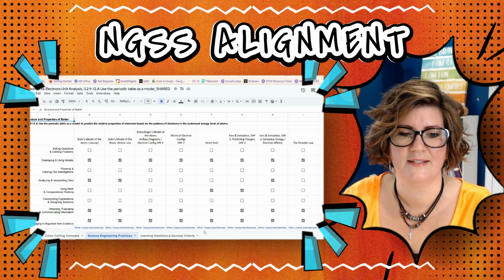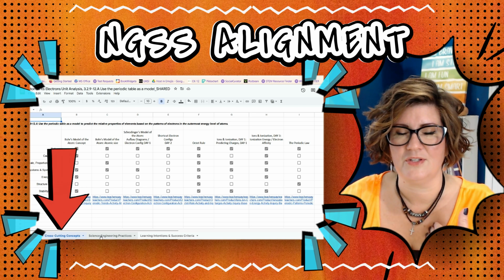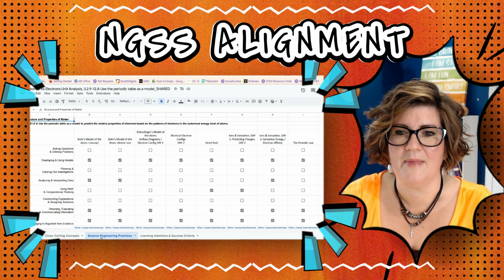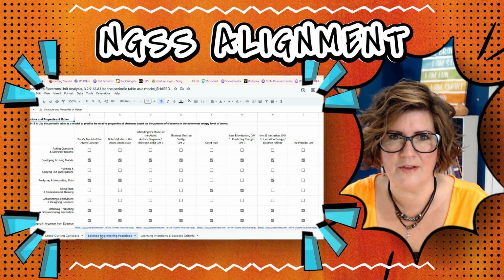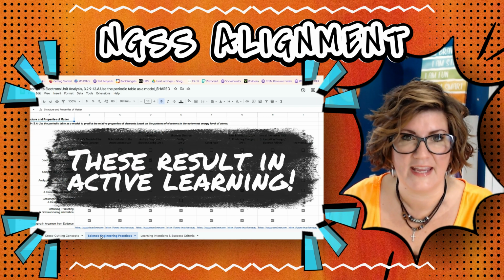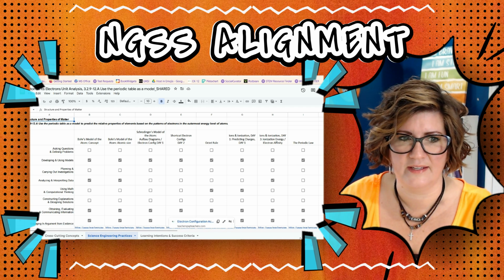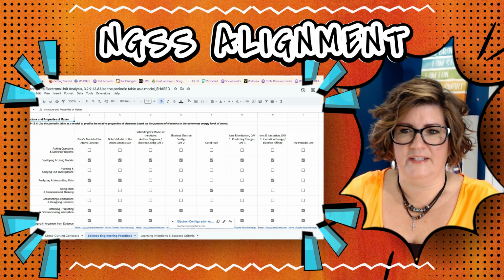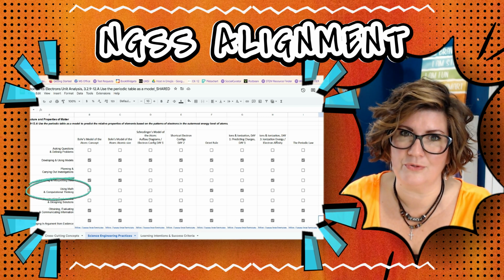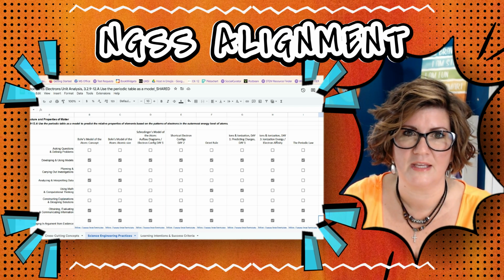But what we've got here is a tab for science and engineering practices and a tab for cross-cutting concepts. And this is just for my own self to make sure that I'm satisfying all the criteria, but also, outside of satisfying the criteria, really going after as much as I can to make learning as active and as engaging as possible. And so what you'll see here is that in this lesson, because we're predicting charges and a number, we're applying and expecting students to use math. It's simple math, but still to use math and computational thinking.